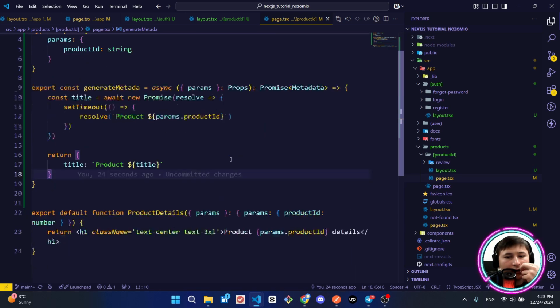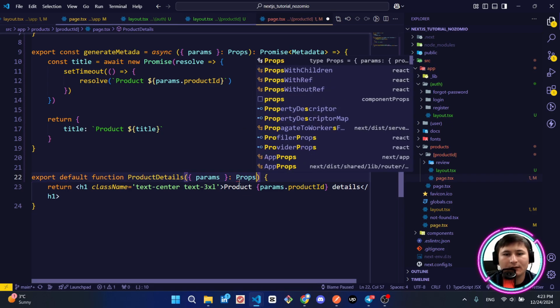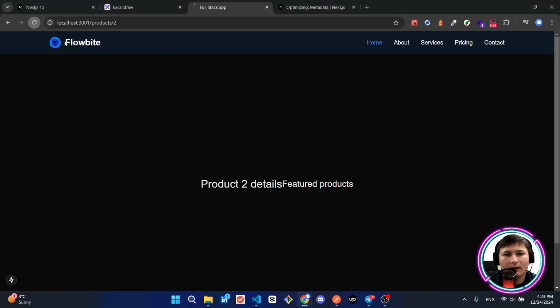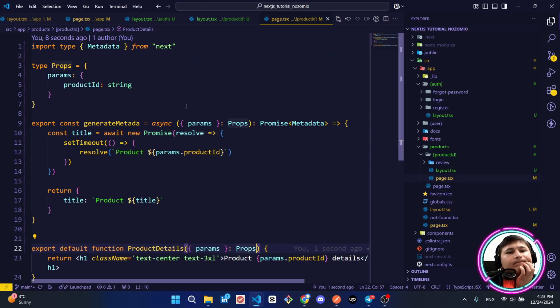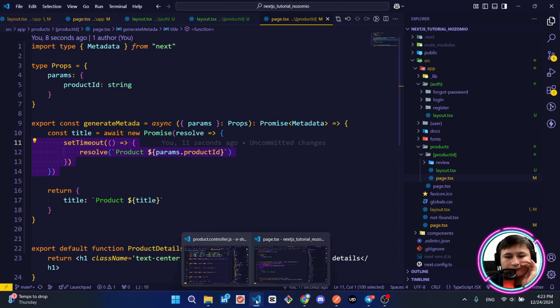Why is it not working? We just defined a problem. We try to do this. Oh, sorry, man. Let's take not the number, but it's props, right? Because we wrote it above in the code. Still not working. Wait, let's take an example and return the title. generateMetadata.